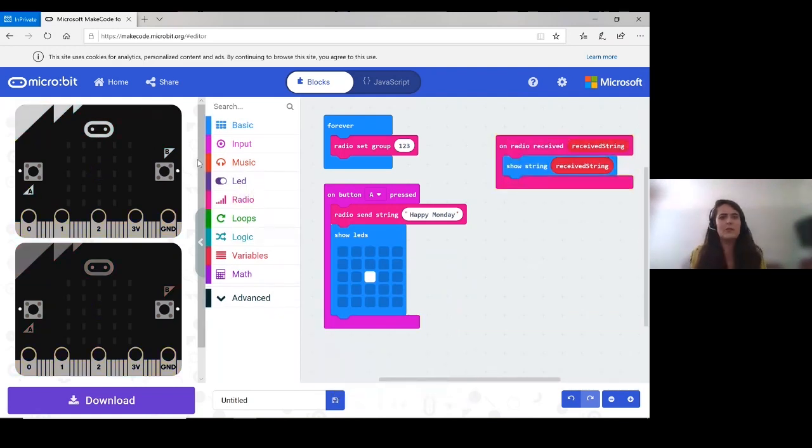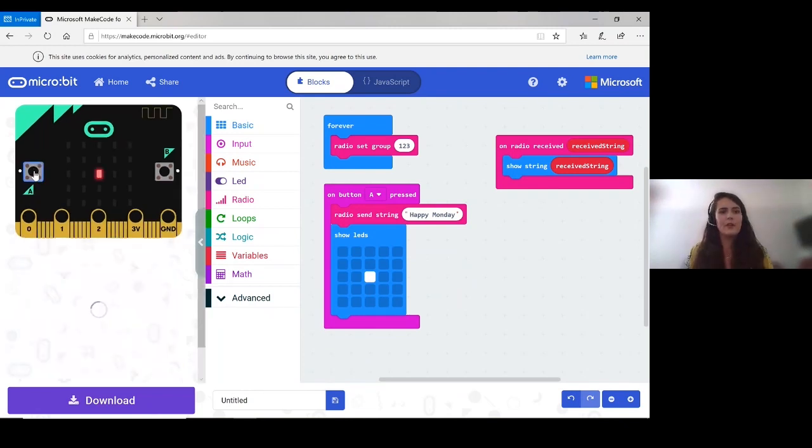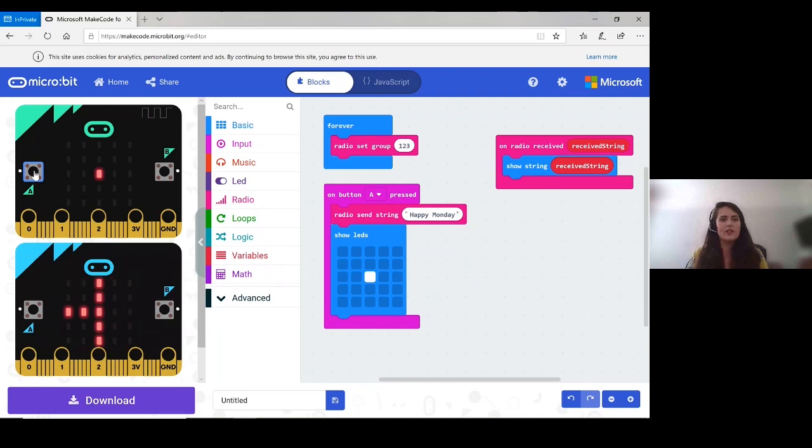Right. So now let's test out our code and see if it works. So microbit's getting ready. I'm sending from one room. I'm going to send the message. Okay, so I've sent, there's a dot up, which means I've sent it. And now Niamh is receiving the message saying, happy Monday. Okay, so I'm quite happy with that code.